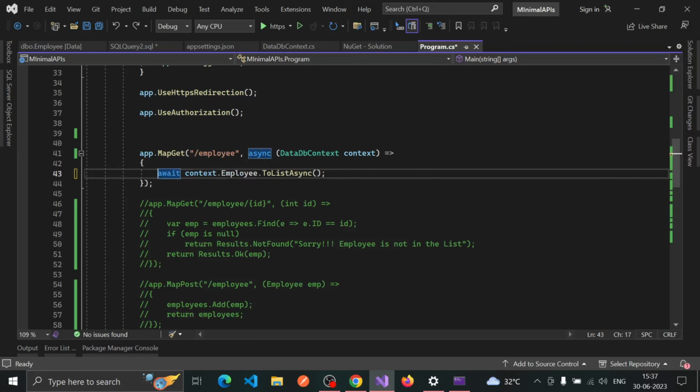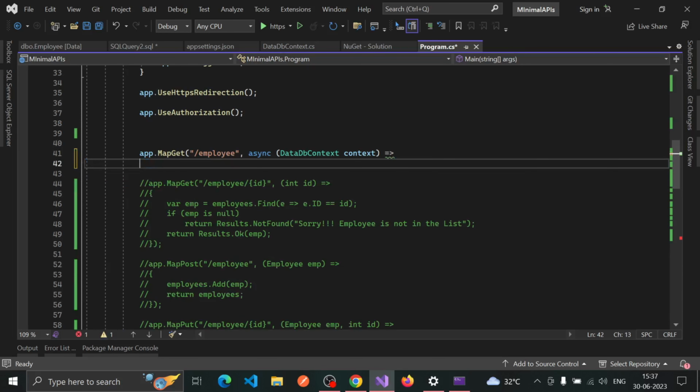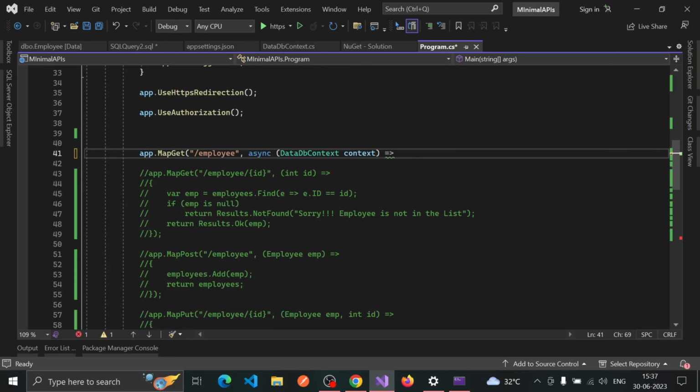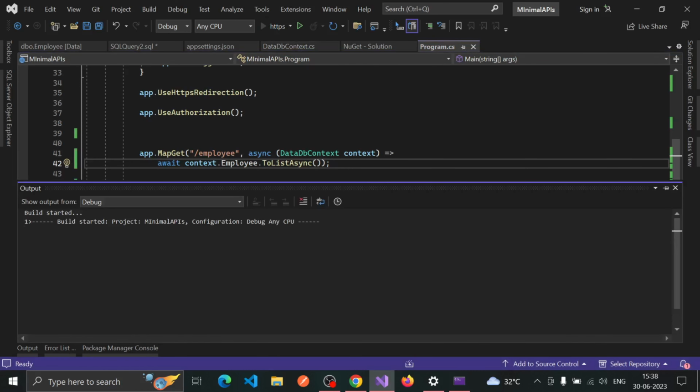So now remove this return keyword and copy this whole thing, paste it, and this should work. Okay, let's see. Let me first build the code.